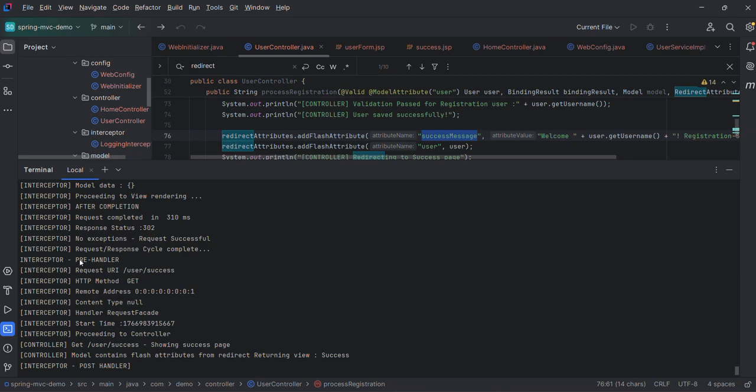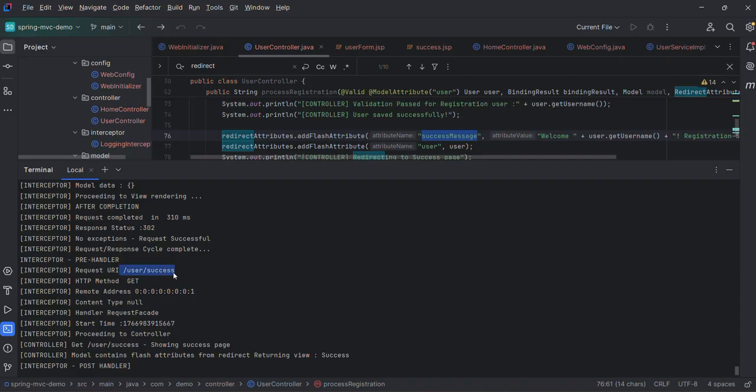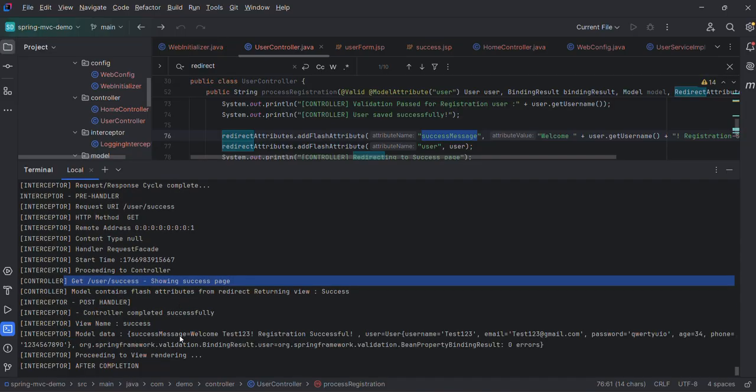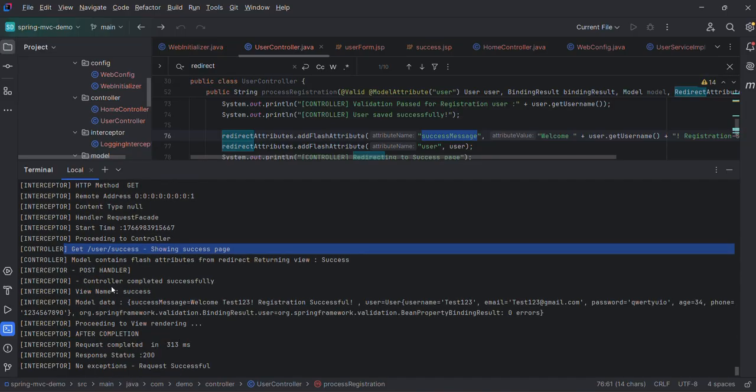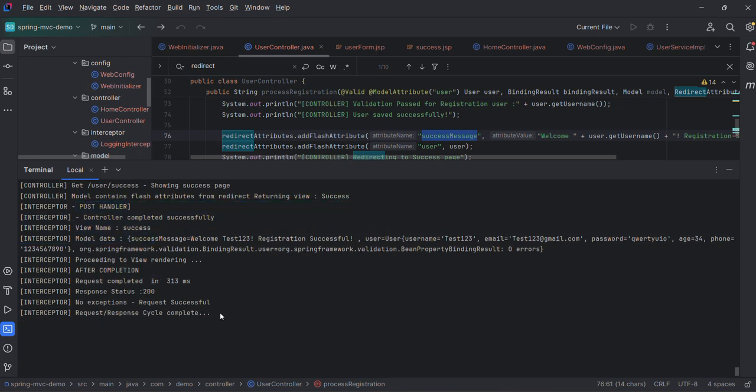The reason for this is that it is redirecting to a new success page. So before calling the success page, the pre-handler handles, and then the controller is going to execute. After the completion of the controller, the post handler will carry on, and thereafter after complete is going to handle. That is how it goes.